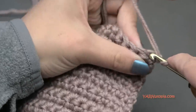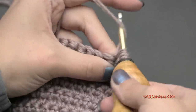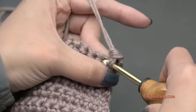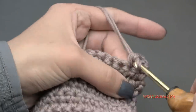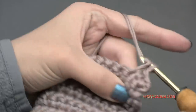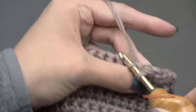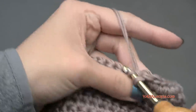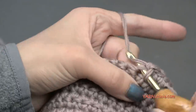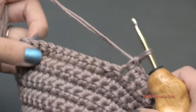So right in this very first stitch here, we're just going to put a single crochet in the first eight stitches. So there's one, next stitch, two, next stitch, here's three, four, five, six, seven, and eight. Now we're going to leave the rest of these stitches unworked. We're not going to work in those.